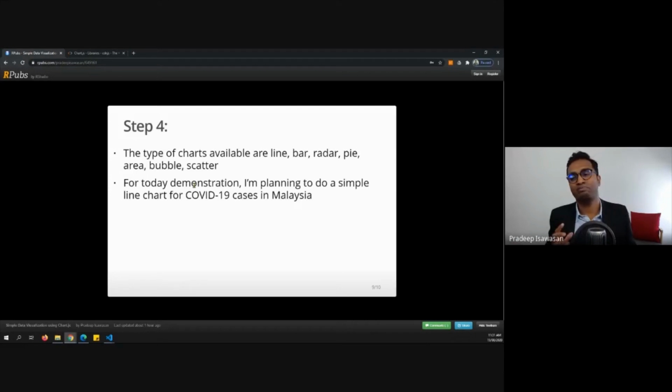Here we try to be consistent with our naming, so just call it chart. These are the types of charts available in Chart.js. For today's demonstration, I'm planning to do a simple line chart for COVID-19 cases in Malaysia. So let's go back to our demo.